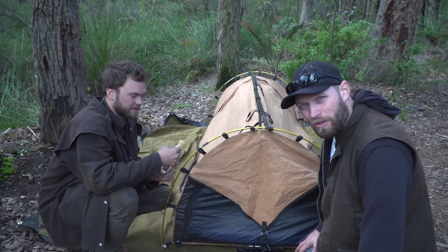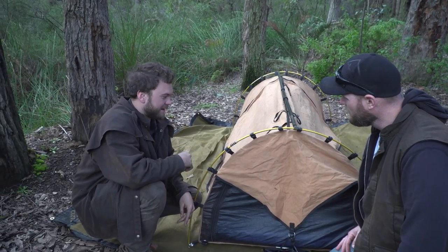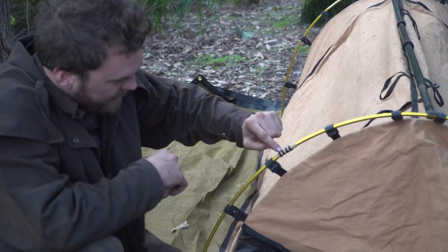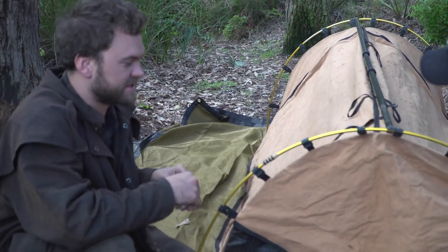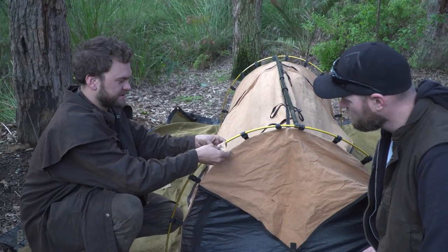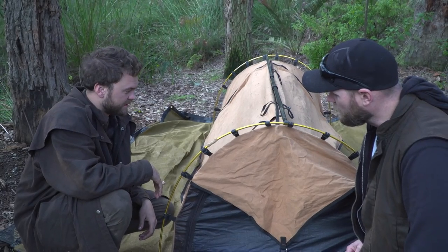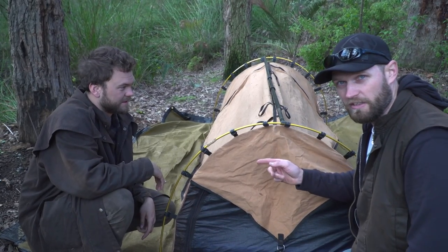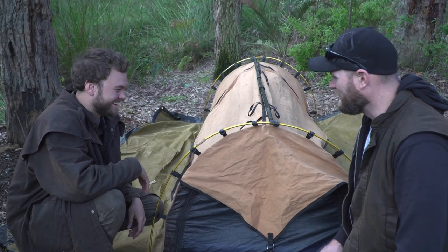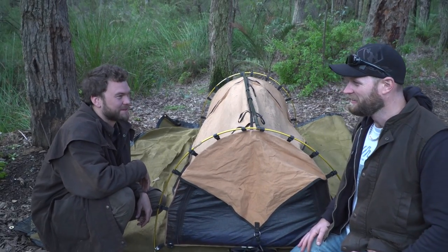Here's another type of swag pole repair that most people will already have the materials for. I didn't have a fancy sleeve kit, so I just put a little bit of gaffer tape around it when mine started to crack, then a few zip ties, and then gaffer tape over the top of the zip ties so they don't slip. That's been holding for a few months and hasn't moved. It's a good way to get out of a bind — and it's probably cheaper than the sleeve kit. The sleeve pack cost me about 12 bucks; zip ties are about a dollar, and the tape you've probably already got in the car.